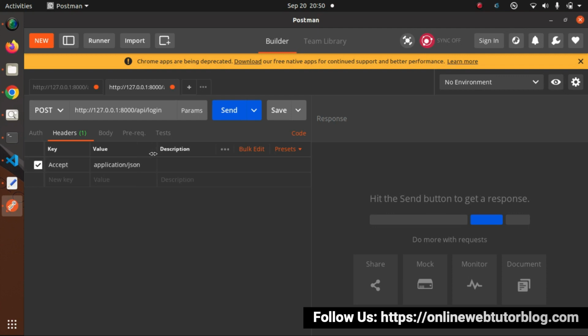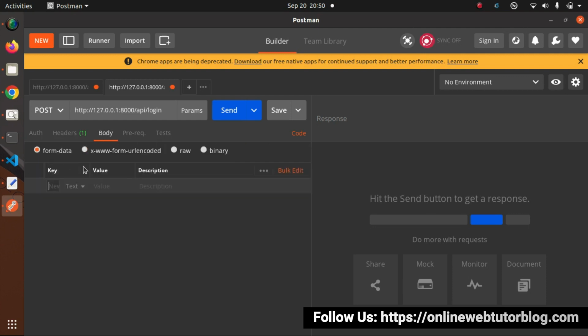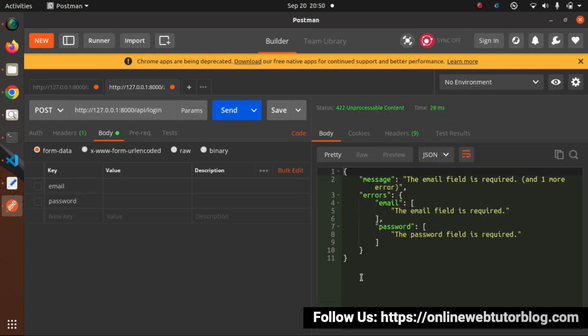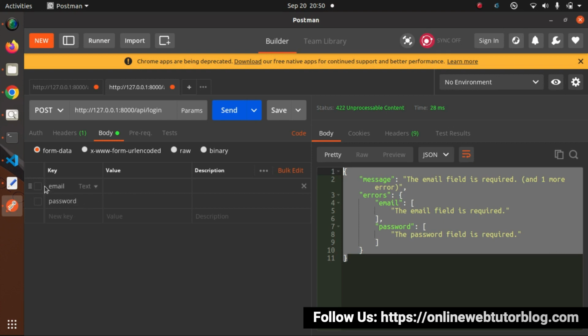Now go inside body, select form data. We need to pass values like email address and password. Without passing any value, if I click on the send button, we can see our validation is working.